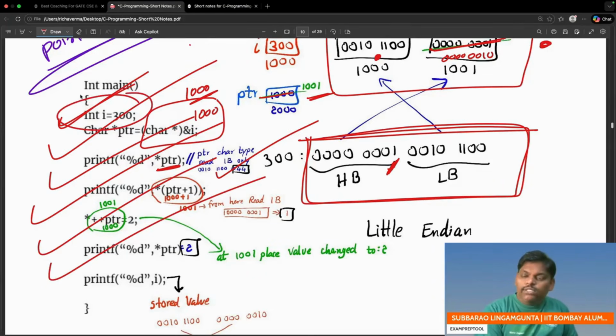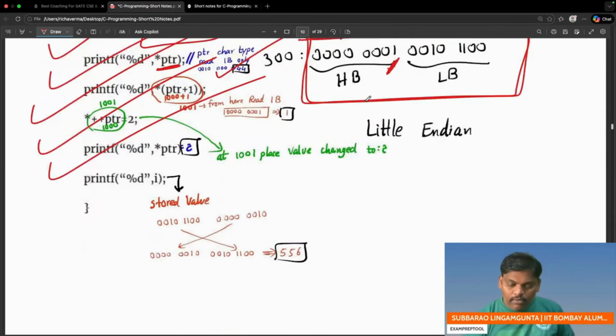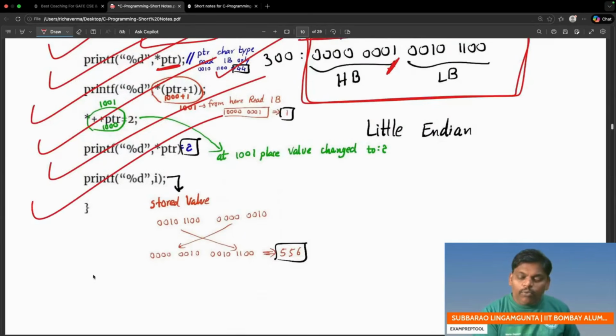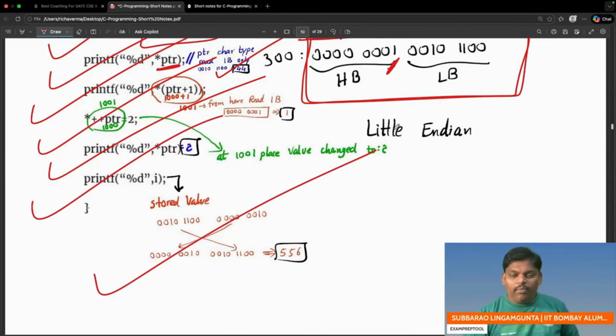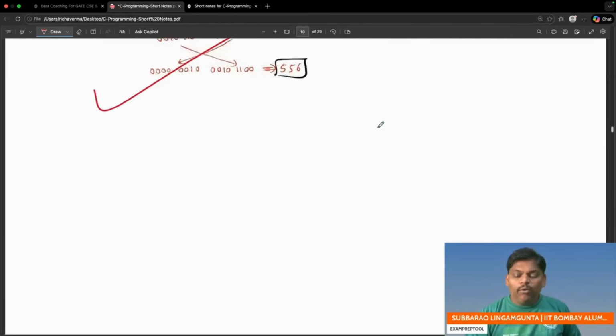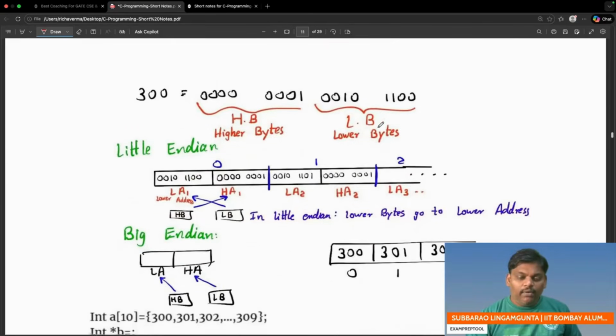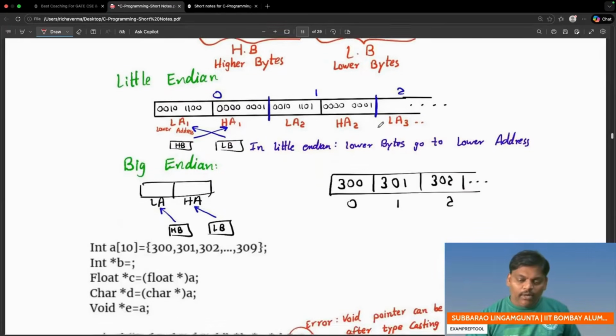Afterwards, I is normal. When you go inside I, this is the lower byte and this is the higher byte. The second byte is the higher byte, so it is 2 power 8 to 2 power 9, that is 512. 512 plus 44 is going to be 556. It is an excellent problem for typecasting. Please take care.